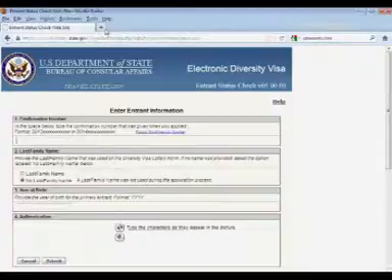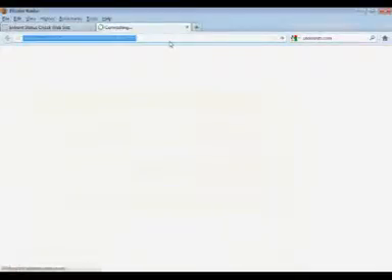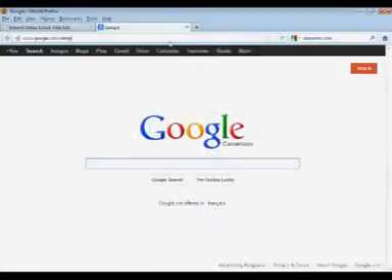And right now we're going to look at another type of download, that is copying information from the internet into a Microsoft Office document and saving it onto our memory sticks, commonly called flash or pen drives.